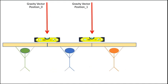This is the starting point. Assuming that these are real people holding up a relatively small size of wood, the gravity vectors acting on both of those levels would be essentially the same. They would be microscopically different in orientation, but that would explain why both of them are reading the same thing, even though they are not in the same position in three-dimensional space.